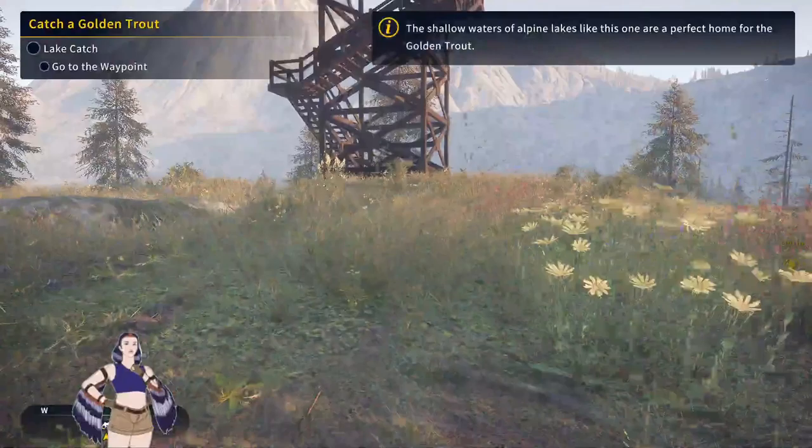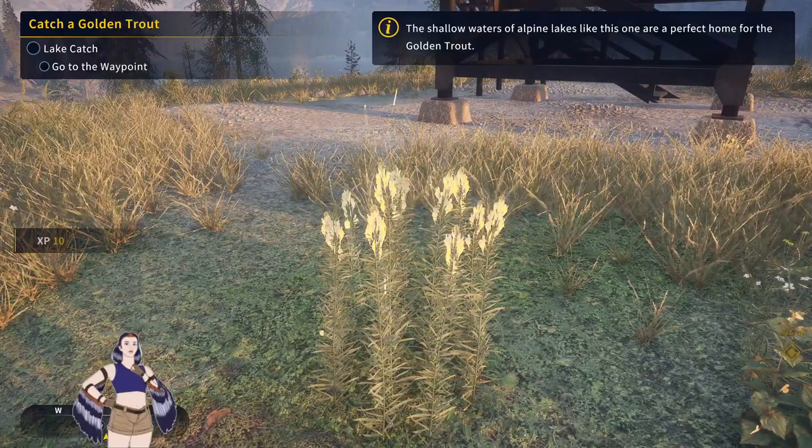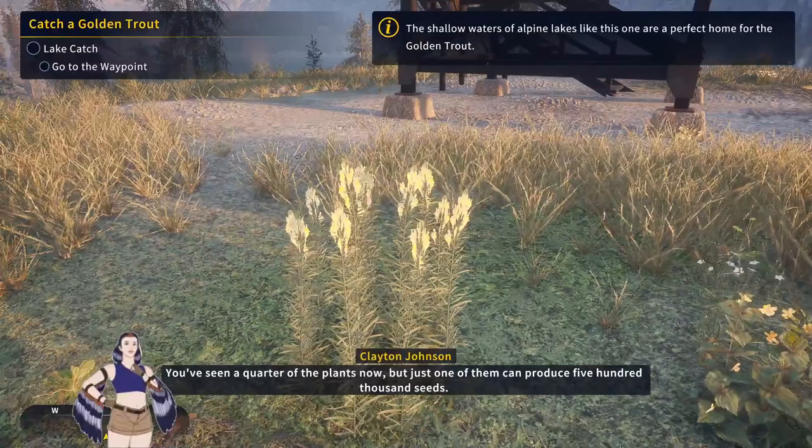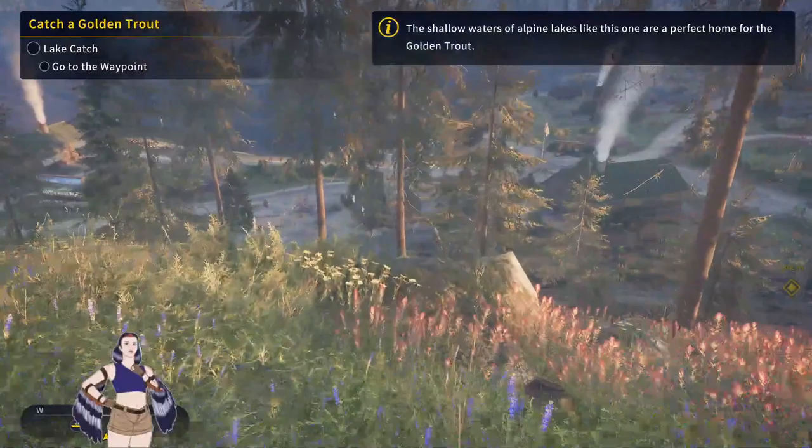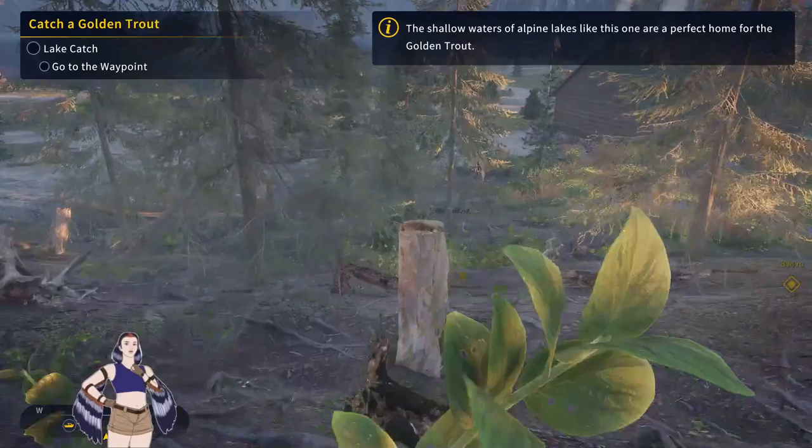Oh, no, it was this I was hearing before. Hello. You've seen a quarter of the plants now, but just one of them can produce 500,000 seeds. That's quite a few. That would take more than a few buckaroos to get through. So let's chalk that down to worst case scenario. Well, I hope you're not getting through too many buckaroos, Clay. Although, I suppose if you're setting them on fire, then maybe you are.